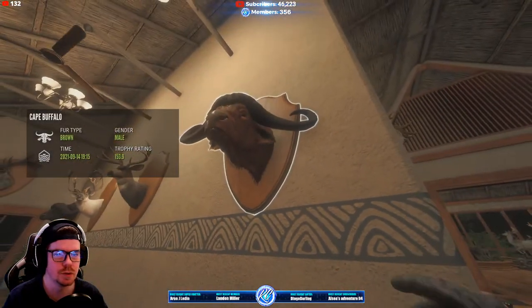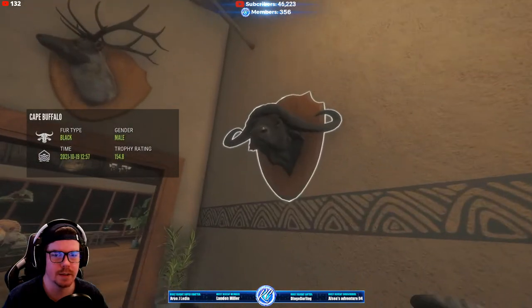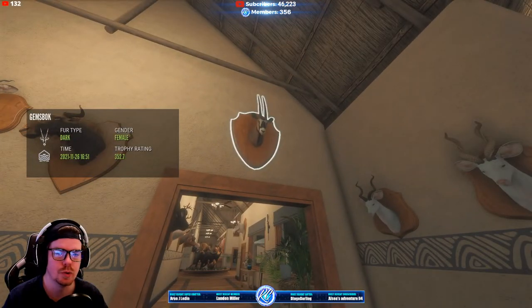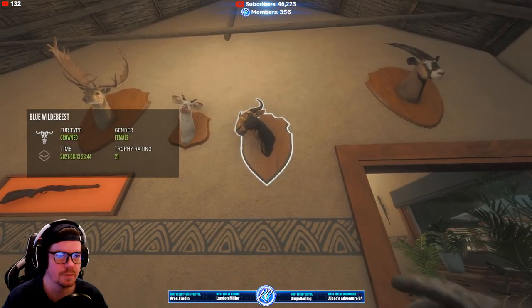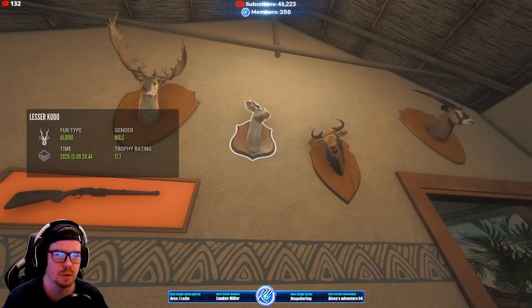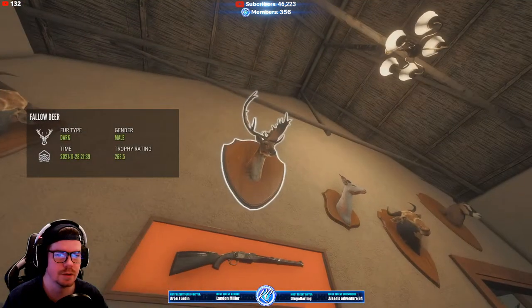Albino moose. Diamond cape buffalo. Diamond mule deer. Diamond reindeer. Diamond cape buffalo. Piebald rocky elk. An albino kudu? Diamond dark gemsbok from before they became rare. Those are cool, though. Got one of those. I really liked finding one of those. It was very cool. Crowned wildebeest, diamond, albino lesser kudu, diamond fallow deer.